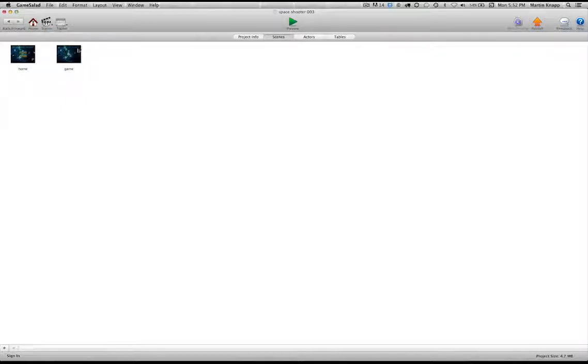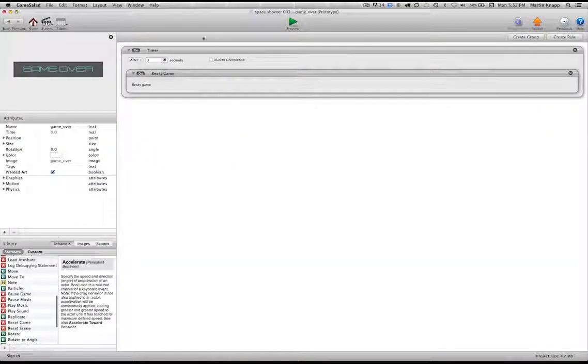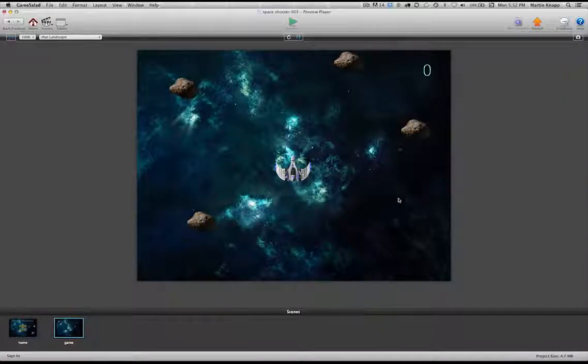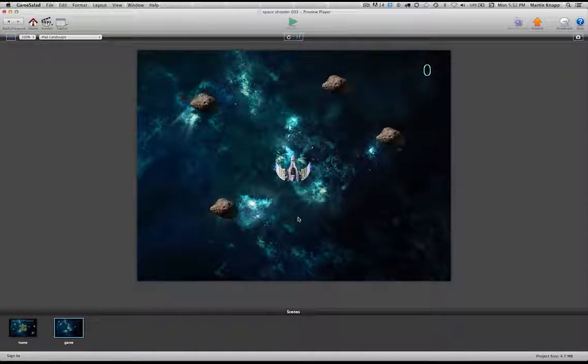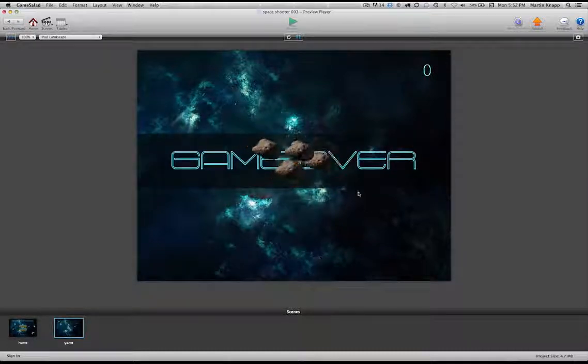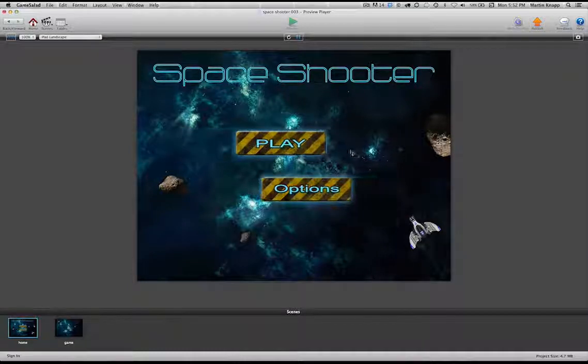So we'll go back to our game here, double click on the game over actor, and you can see after 3 seconds we'll just reset the whole game. So let's see what happens. Now the game over actor doesn't exist right now, so it's not resetting the whole thing. It only exists when it's spawned, which happens now on impact. So 3, 2, and then 1, and it should reset the whole game.